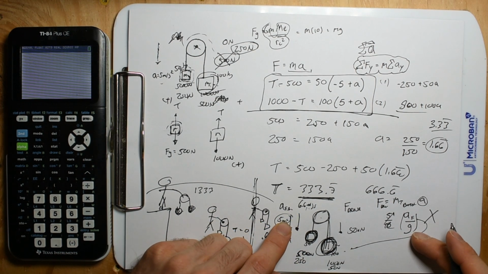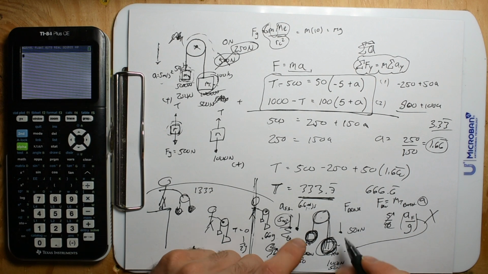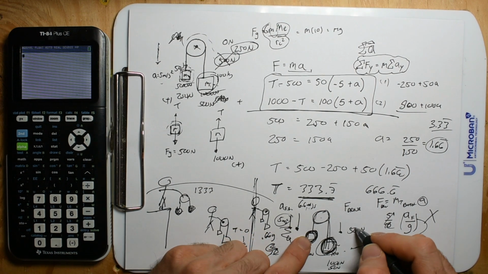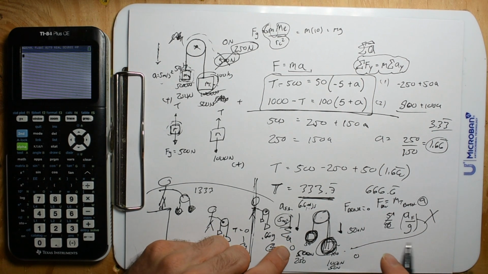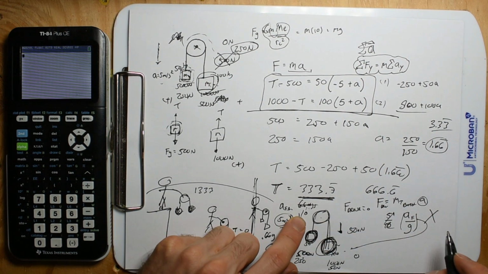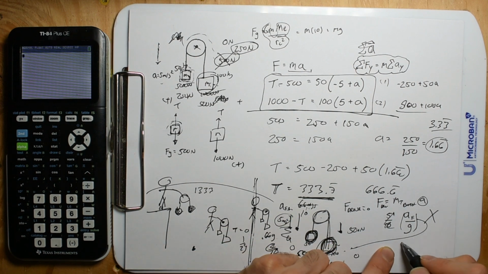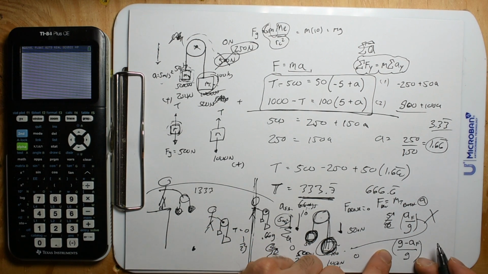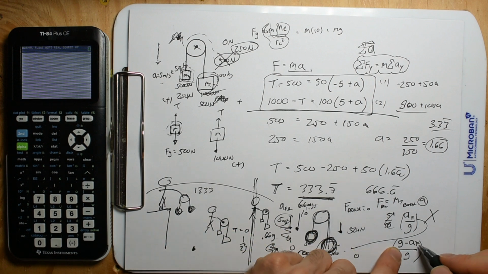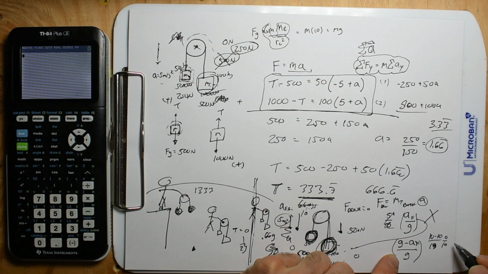No, this is wrong. Because if this thing's in free fall, the effective forces on these things go to 0, and then your driving force is 0. That's if your acceleration is 10. So we need something where we have g minus this acceleration of the frame, divided by g. If this is our ratio, I think we're good to go. Because if we're falling at 10, this is 10 minus 10 divided by 10, so that's 0 divided by 10.